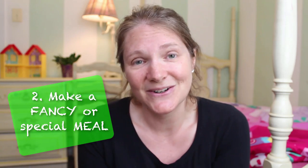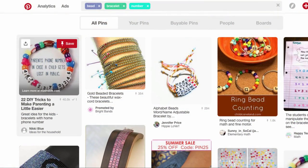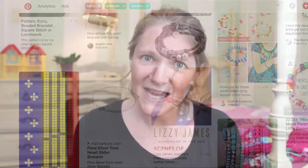Number two: make a special meal — breakfast, lunch, or dinner — for the first day of school. Number three: make a bracelet out of beads. You can do it together or purchase inexpensive ones. I like the idea of both you and your child wearing matching bracelets. For younger kids especially, you can put your home phone number on it so they have your number if anything goes wrong, and you can tell them 'mommy's wearing the same bracelet so we're together all day.'